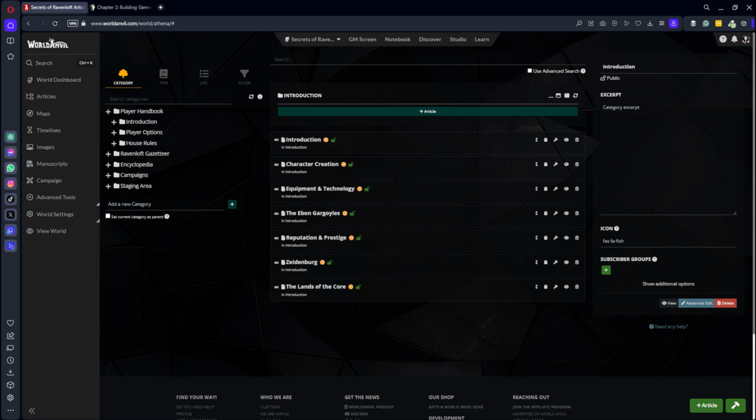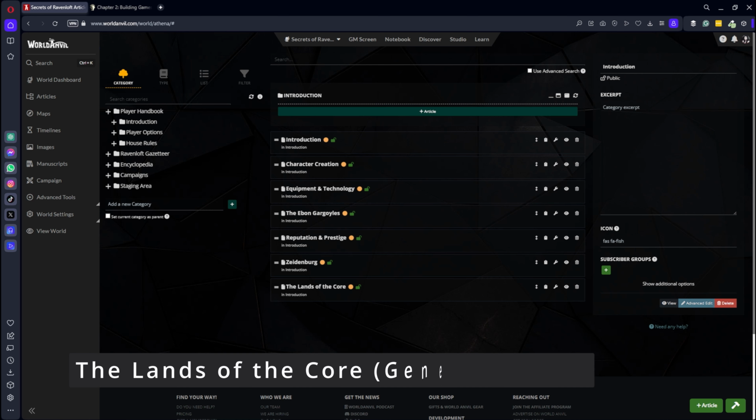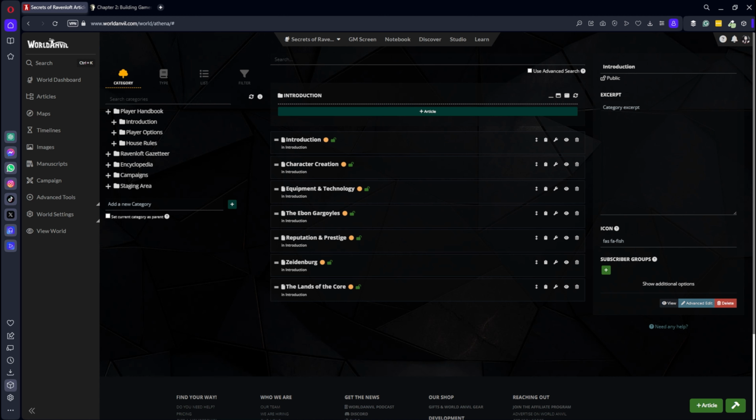So this is the Seidenberg article. And the last generic article will be the Lands of the Core, which deals with all the neighboring domains and lands my characters could visit or will visit over time. I will not bore you by filling all that stuff out, especially since this will take ages to complete, but I will give you some advice when it comes to making an article pretty and structured. In addition, I will give you some sanity advice first.